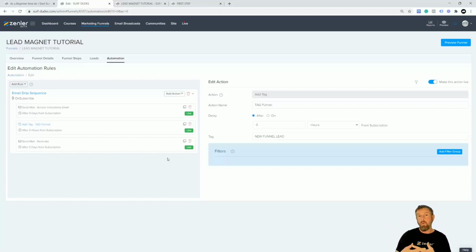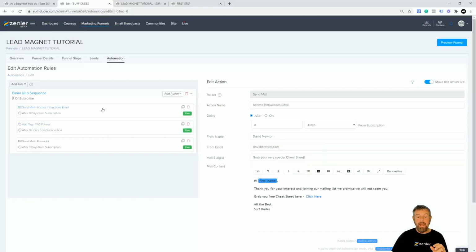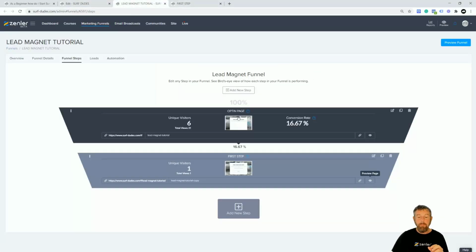We can do that. So what we can do is set up a similar form to this, and what will happen is we can add them to this funnel. So straight away, if they're added to that funnel, they'll receive this email, and it will bypass the first step, because they will have already signed up for it. It will bypass that, but it will add them to the funnel, and it will send an email to them that will send them to the first step. So you can come in two ways here.